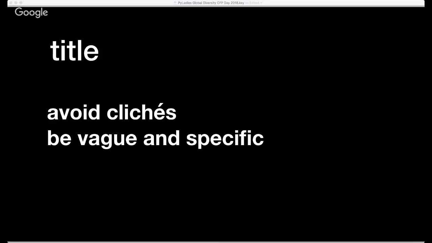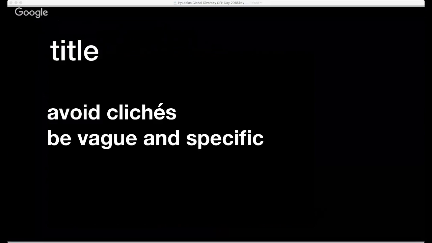The title's really the only thing that's going to be set in stone. If the committee accepts a talk with a given title, it's hard to ask them to change the title later on. Everything else, your outline, your abstract, can be just a rough draft, but the title is kind of making a commitment. So you don't want to commit to anything too specific. You want to find the sweet spot between specific enough to distinguish you and vague enough to give you wiggle room.